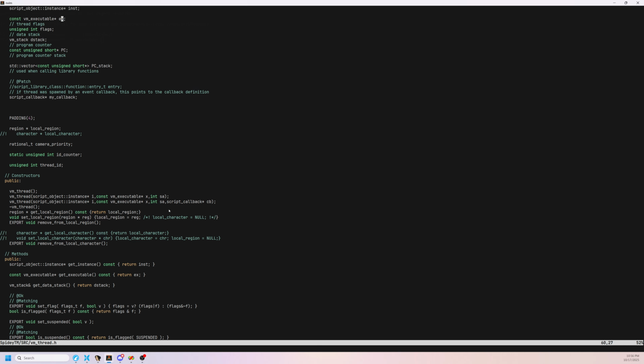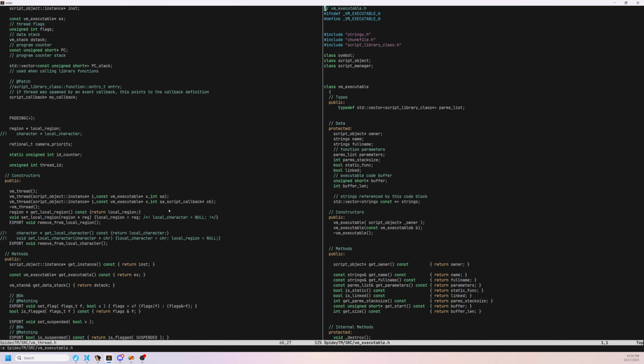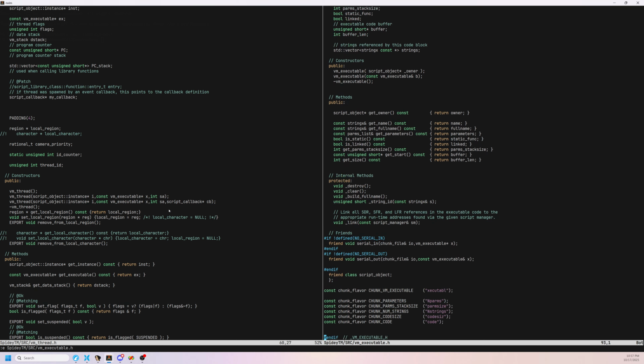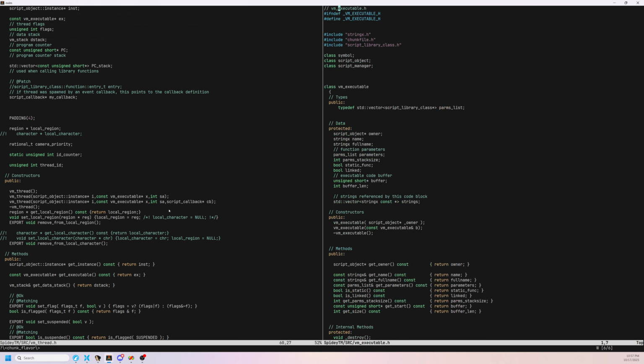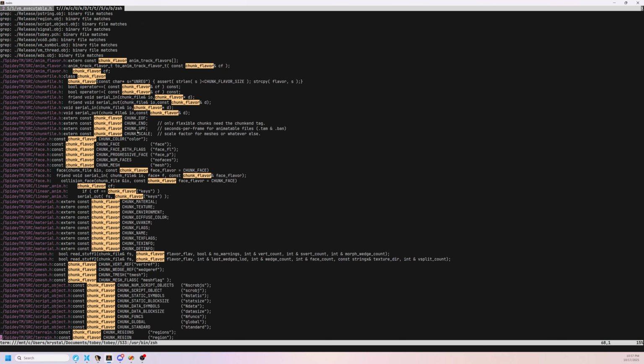Okay. Strings referenced by these code block. Chunk flavor. So what is a chunk flavor though? Chunk file, okay.